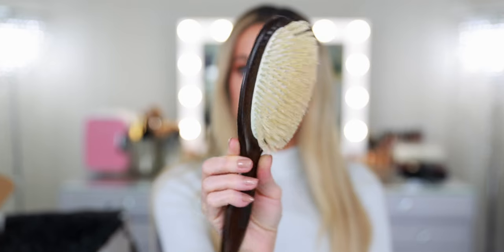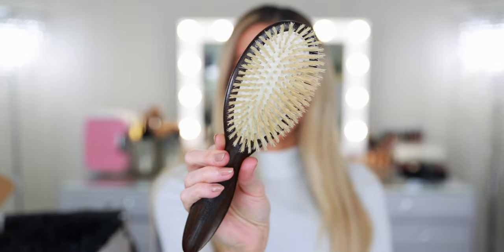And the last thing, oh, I'm so excited. They sent another boar's hair brush. I love my round brush, but this flat version will be better for whenever I'm just brushing through it, like today on a day when it's a little bit straight and I'm not doing a blow dry. Amazing. I love, love, love my round brush, and I think I'm gonna love this one too.